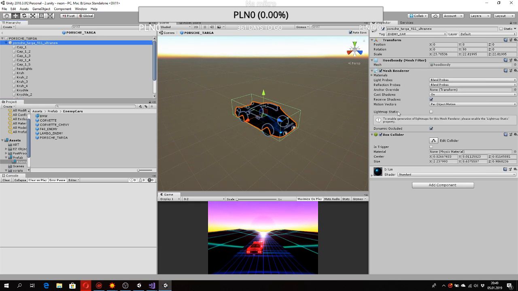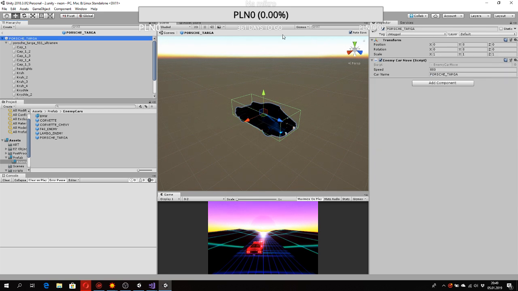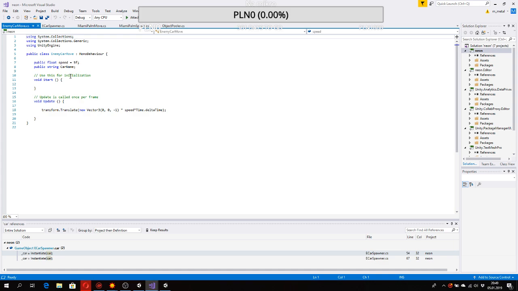I disabled the scripts, like I even removed the movement scripts from the cars, and now I'm using one script, which is your enemy car move. It was just one of your scripts, I just took it. And I left it the way it was because it works perfectly here. And I added, now technically it could be renamed to something like enemy car, just not enemy car move, but whatever. Maybe I could have just added a new component. Maybe I'm just trying to make it work, and then you can do whatever you want with it.